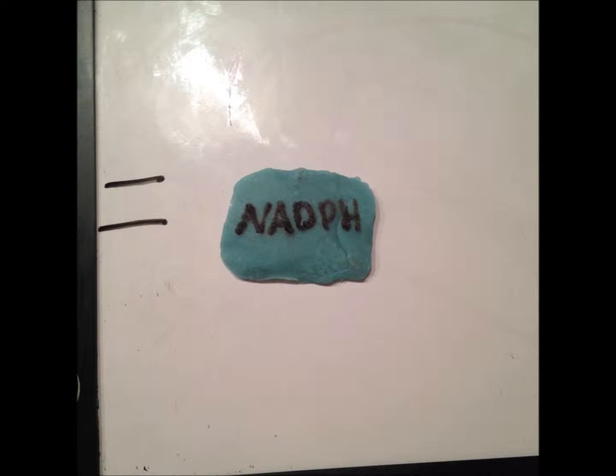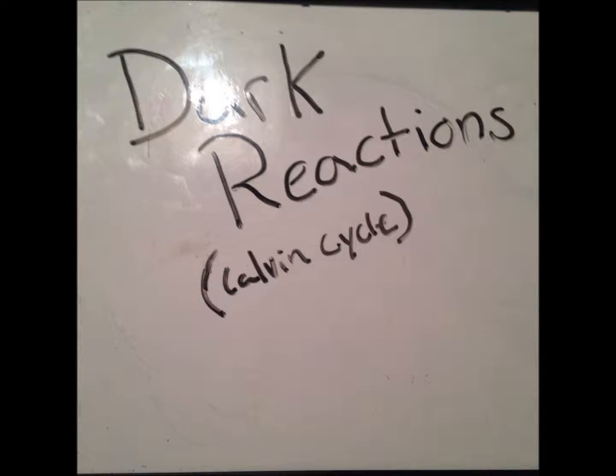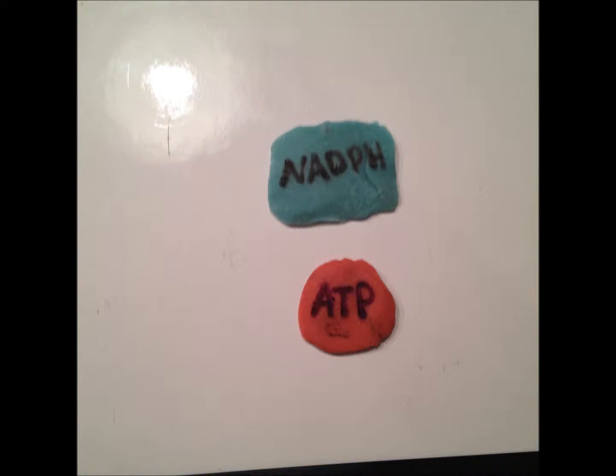These reduced electron carriers can then continue on with these electrons to the second stage, the dark reactions, otherwise known as the Calvin cycle. This step is also sometimes referred to as the Calvin-Benson cycle, as it gets its name from the scientists who discovered it. While sunlight is used during the light reactions to produce ATP and the electron carrier NADPH, the dark reactions use these products to complete photosynthesis without the use of light energy.